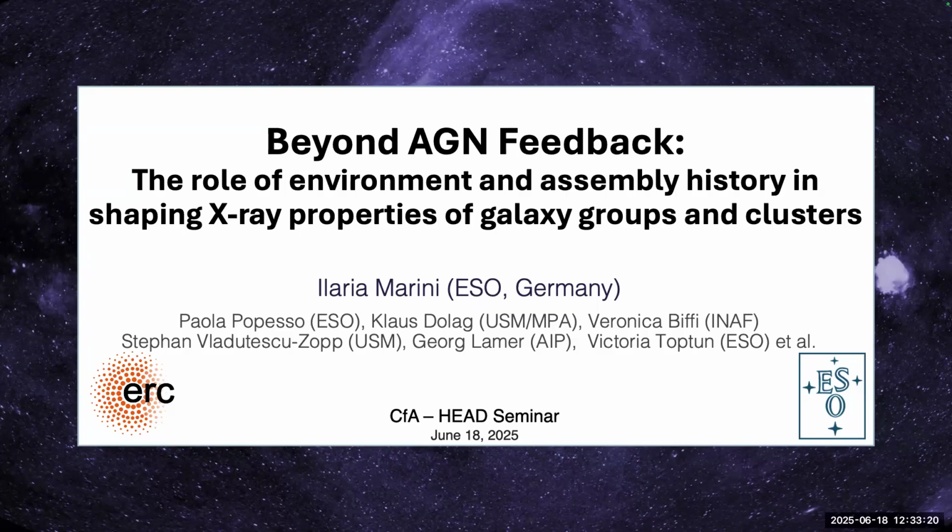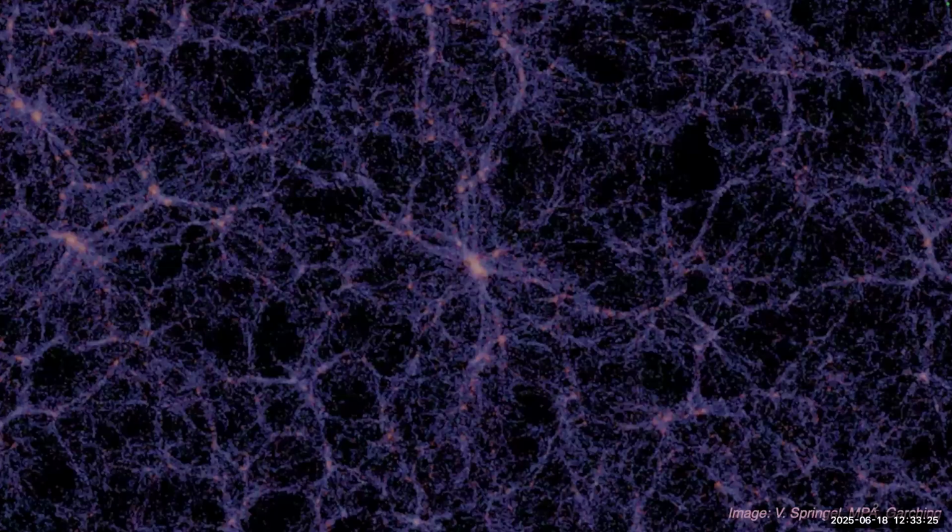So let me start to introduce the topic with something a little bit general. Galaxy groups are an important element in the large-scale structure. The universe we know is not just a homogeneous distribution of matter, but we have different structures that compose it. So we have nodes, we have filaments, voids, and on top of these nodes, we generally have galaxy clusters, but not only, we also have galaxy groups, which are at slightly smaller scales. And overall, the matter distributes in this hierarchical structure.